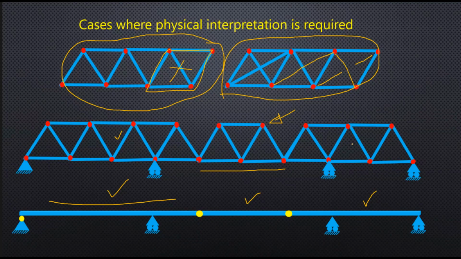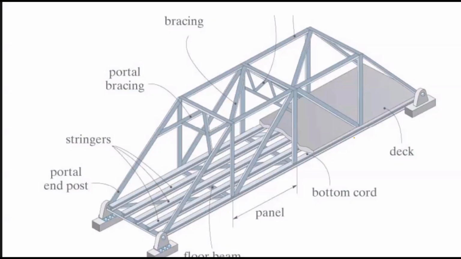So what I'm saying is there are several cases in which you have to understand the topology to interpret whether the system is geometrically changeable or not. So this is what I want you to try. Any truss systems, don't accept it, please. Don't accept it. Look at the topology. Understand the L by D, which is going to be shear dominant or flexure dominant. That is what is needed in this.